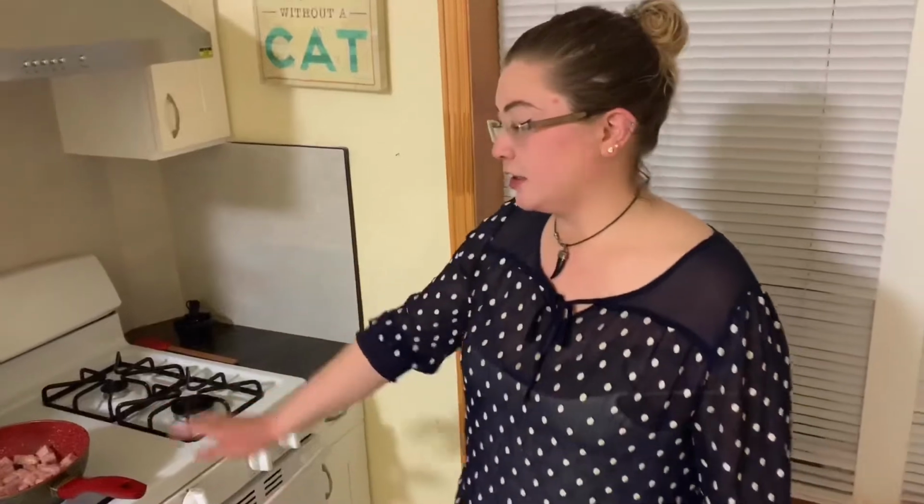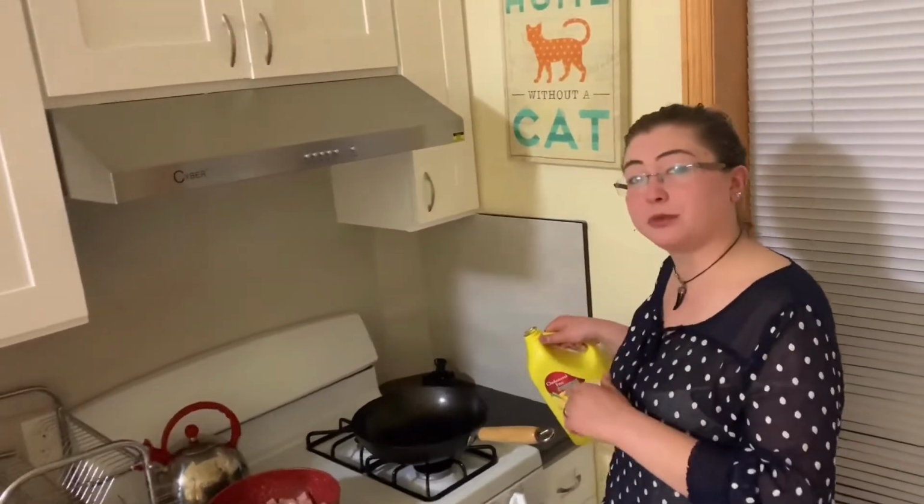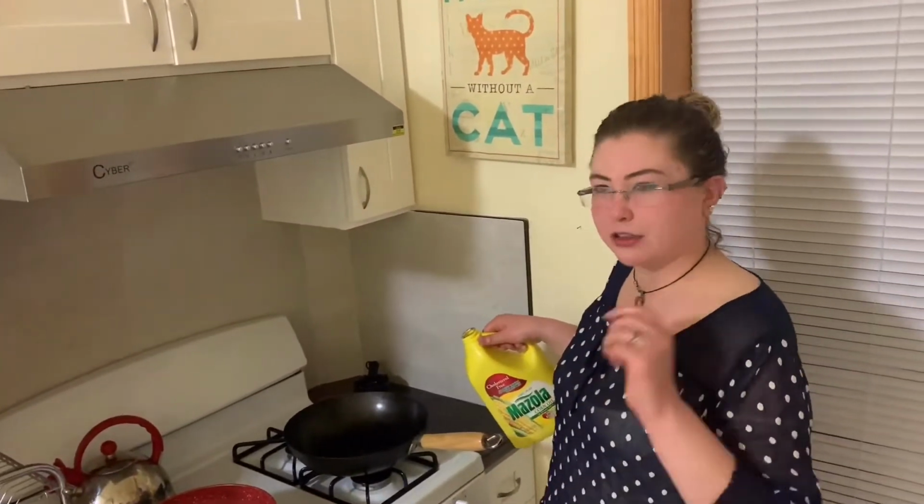So that you can just kind of let sit because the enemy of caramelization is movement. So let it sit, let it sizzle, you'll hear it nice and loud, and when you turn it over, it'll be perfectly caramelized on both sides, and then we'll throw the noodles. Now, while that's caramelizing, we're gonna work on the noodles over here, because once that's ready, it's ready to go. And if you cook it too much over with the noodles, it'll lose that crisp texture.